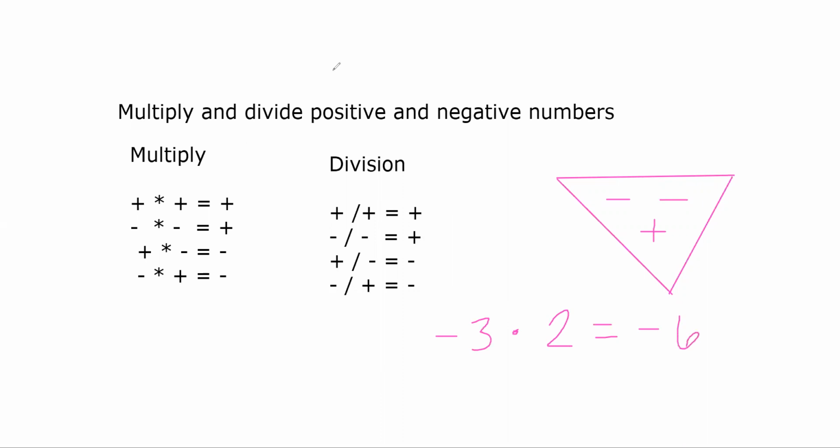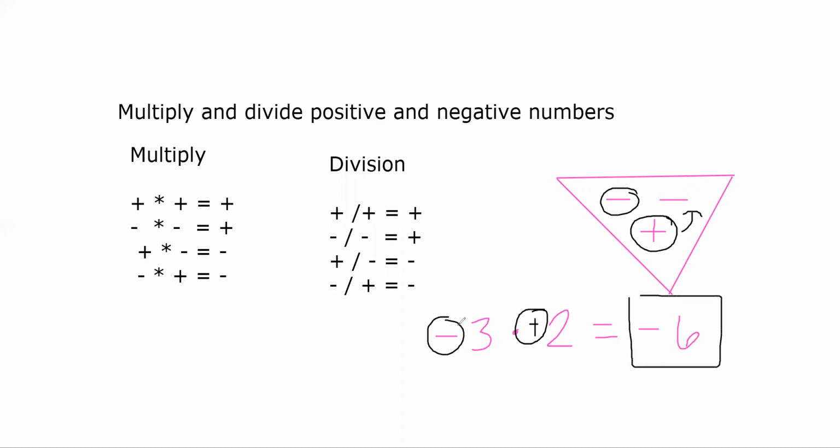If we go to the Dorito Man, this one will actually help you with multiplication and division. What you do is you circle what you have. We have a negative right here, so circle the negative. It doesn't matter which one you circle, you can circle either one. And this 2, remember we said if it's a positive, it doesn't have anything, so I'm just going to put a positive right there so you can see it. That's an invisible positive. Our answer will be whatever we didn't circle, which is on the outside, the negative. Therefore, our answer will be negative. And then you just multiply out the numbers. 3 times 2 is 6, so -6.